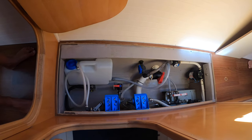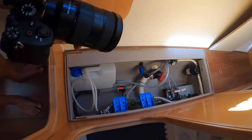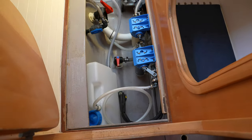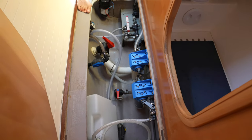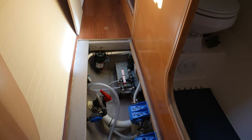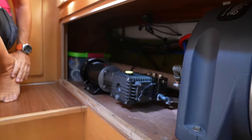Yeah, there was no water maker when I got the boat, so this is completely new. Complete system, which is open, but it's really components. So I have the filters here, and the pre-pump, and the strainer. The pressure pump down here, easy access. And I have the membrane down here. So everything is easy access. It's open, it's not a closed system. And I really like that.